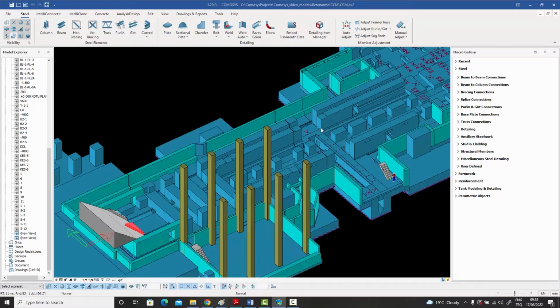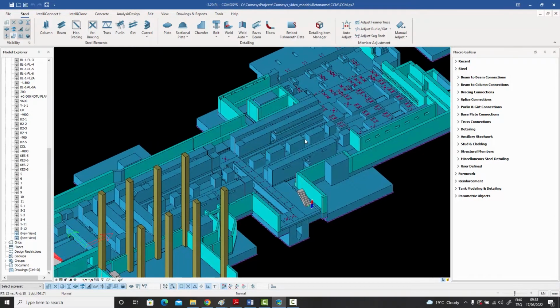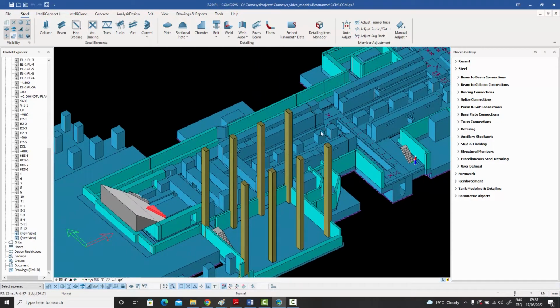This video is about an automatic dimensioning feature in COMOSYS for formwork or concrete structures. We have several commands for automatic dimensioning, but this particular command, which I'm going to be talking about in this video, is for a controlled mechanism in which the user himself decides where the dimension lines will be, and then the program helps the user in creating automated dimensions along those lines.